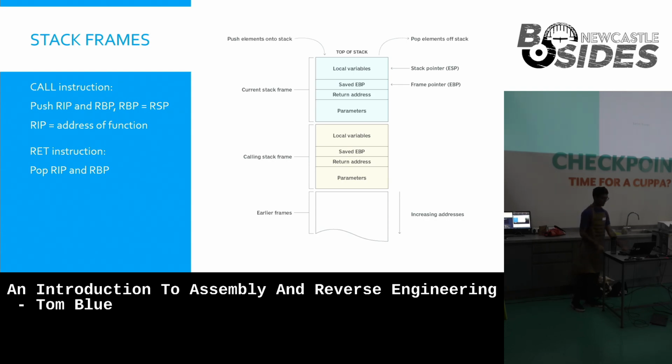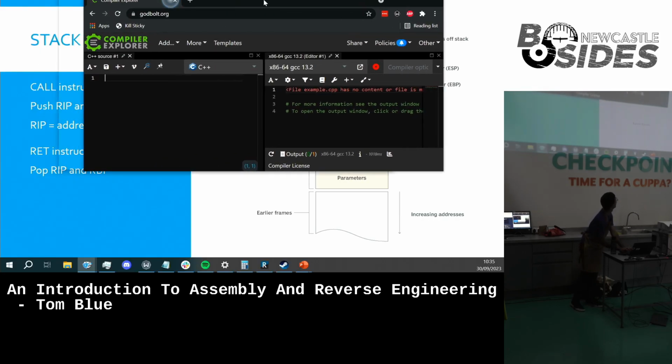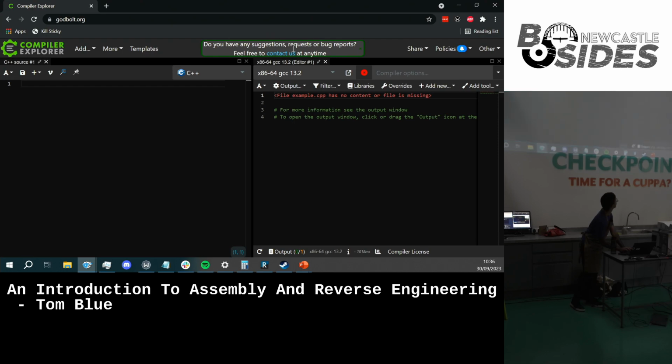This again will be important later on. So, I don't know how this is going to work because it didn't work that well last time, but I'm going to do it anyways. I found this really cool thing called Godbolt, which compiles C into assembly, and you can see what lines of C look like in assembly.